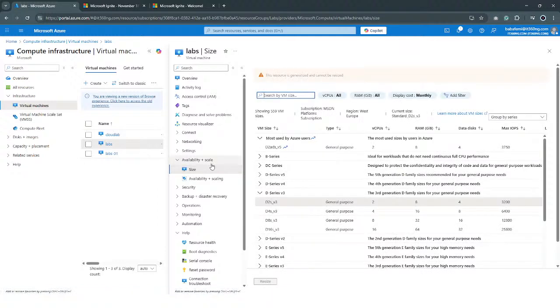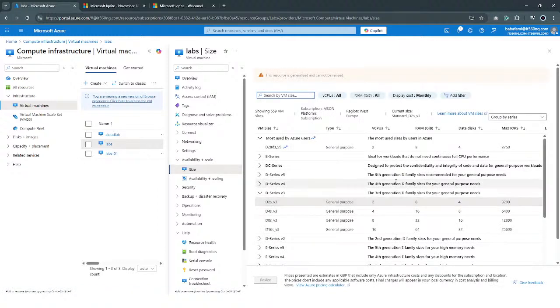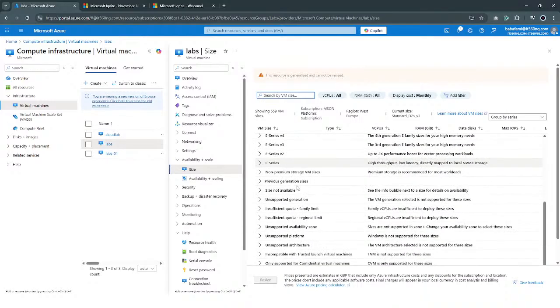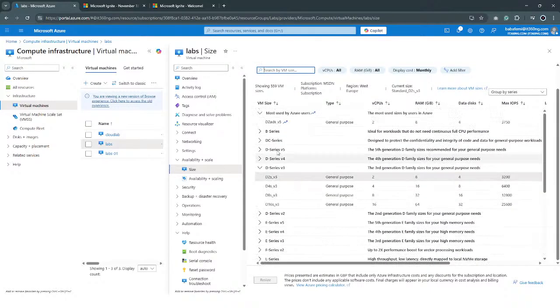So you always have these, and you can see we've got so many. It all depends on what you're actually planning to deploy. We have them categorized in alphabetical series. Most of the time, even when they've got B series, D series, that's not what we're actually looking at. The type we're looking at is whether it's general purpose.